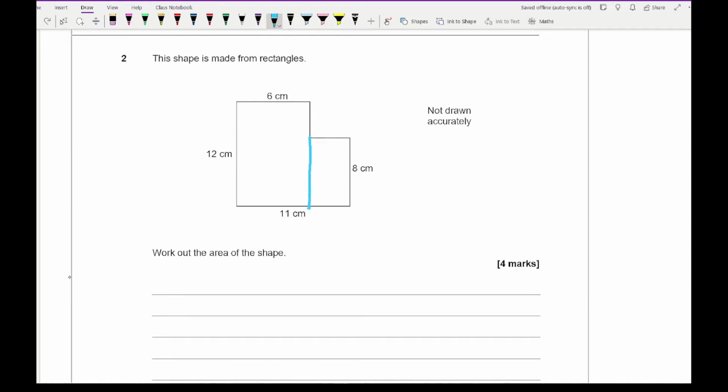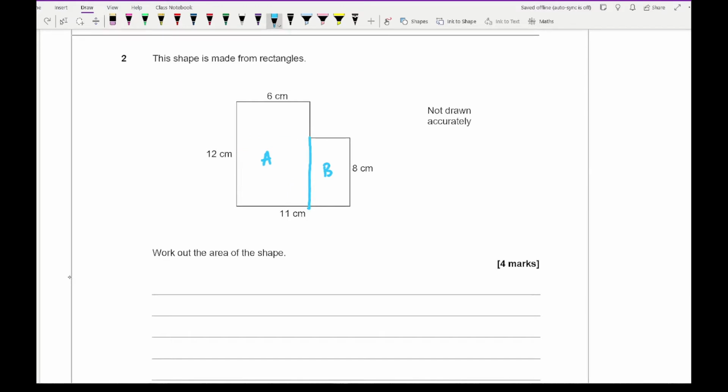So I can either have it as this here and this one here, or what I could do is split the shape this way, in which this is going to be C and all of this is going to be D. Now it doesn't really matter which one you go for. Let's go through both solutions and you should find that they're going to be the same.